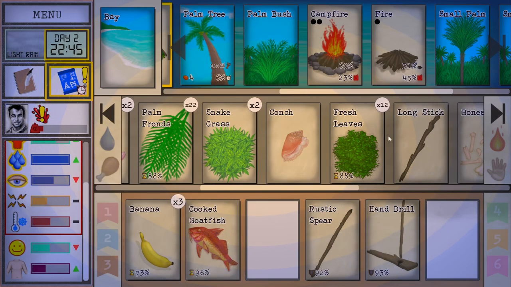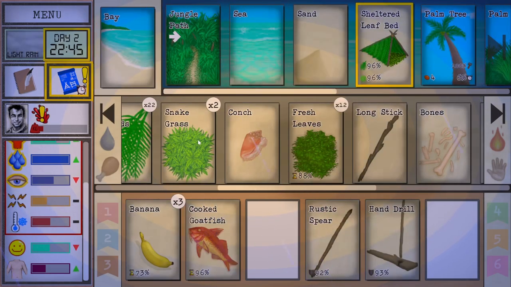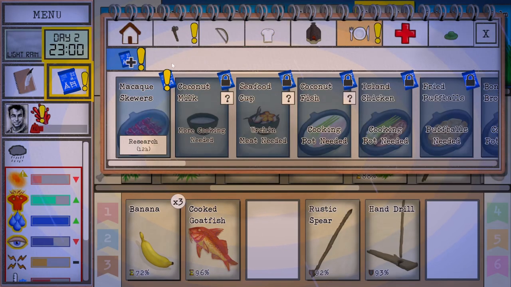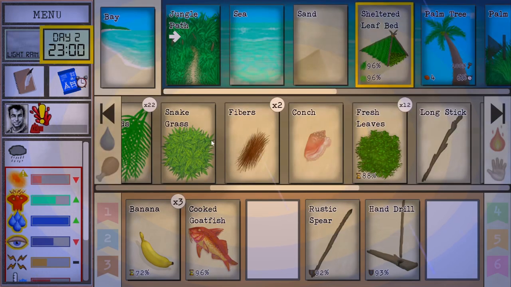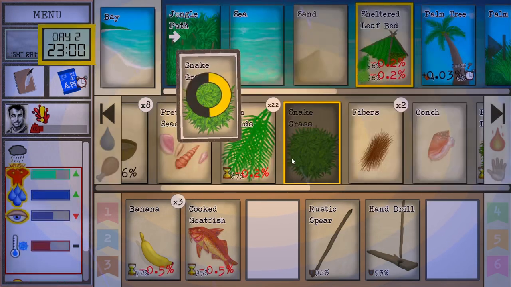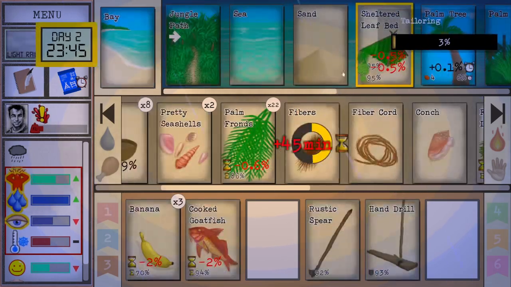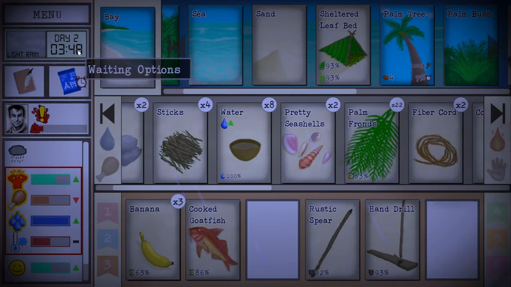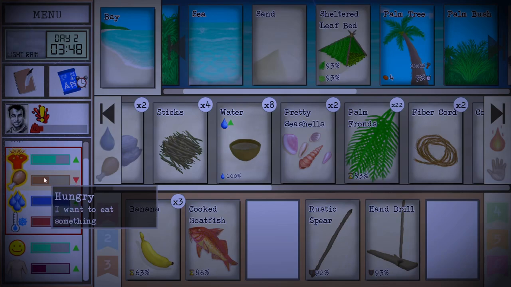That's because of burns. We're in pain. It's too dark to do spearfishing because it's late at night. Let's get some fibers. Oh, we've unlocked the skirt. Excellent. And we can research the bone knife now that we've got some bones from the macaque. Let's keep doing some fibers, make some cords. And I think it's now midnight. We'll extinguish the fire and we will have a nice nap. There we go. So we've got 10 minutes till we can actually do anything. We are still quite hungry, so I should eat the fish.